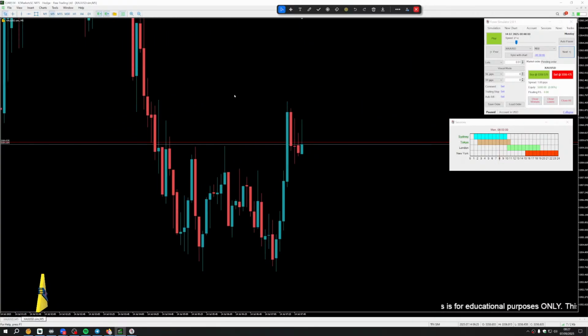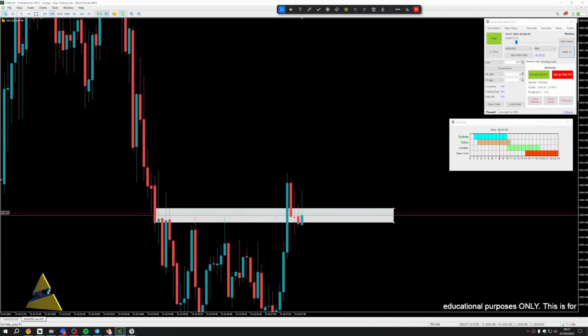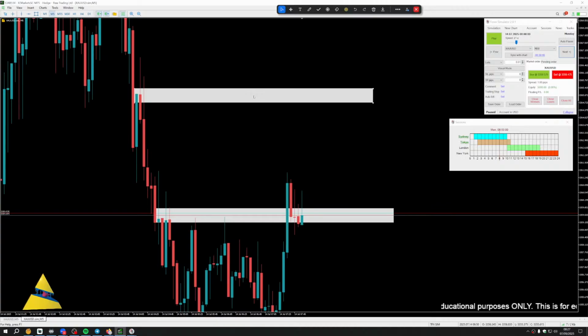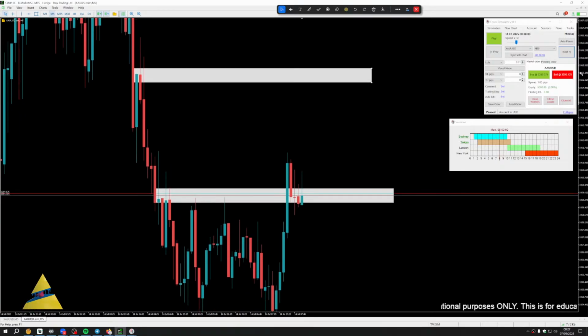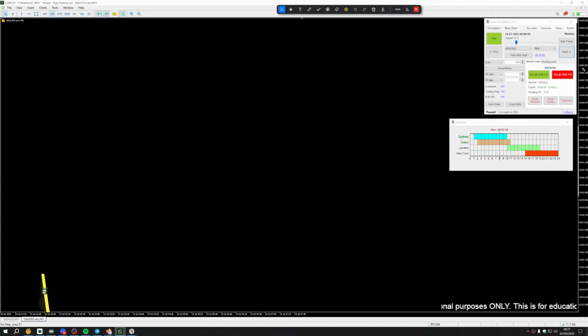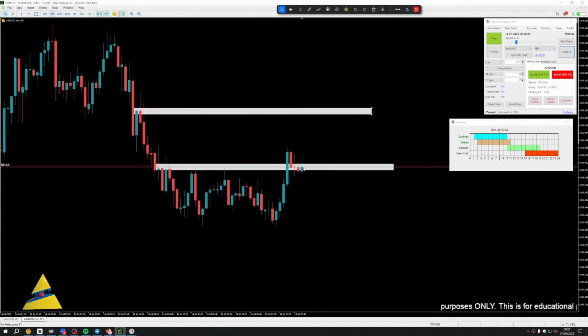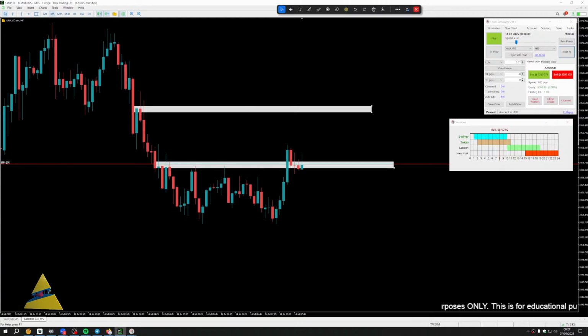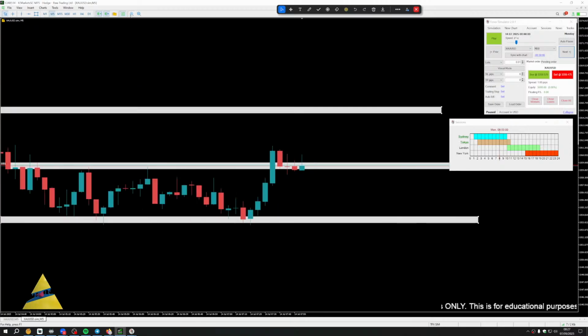Maybe we might need to zoom out because we got like some kind of a resistance over here. I see prices already starting to break above resistance. So naturally, when I see PA like this, I'm always thinking like, where are we heading to? You know, where's a higher probability that we're heading to? Because we got a range here. We got from here. Need to make a copy of this. So we got a range over here.